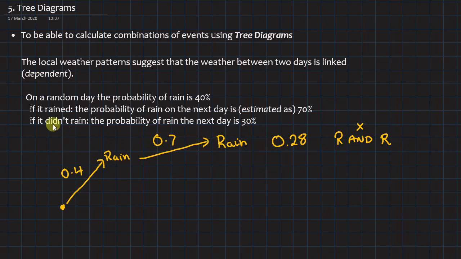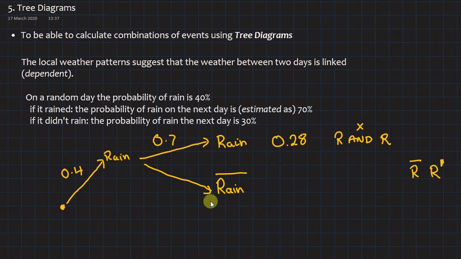But there's another chance here. If it rains on the first day, it might not rain on the second. Now, a little note for you, there are 2 ways to write this next bit. For 'not rain', I tend to put the line over, but you can do it the other way. This is called the complement version. This is logic 'not'. It doesn't matter which you use. People recognise what's happening.